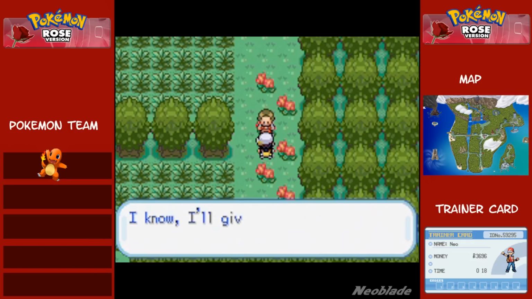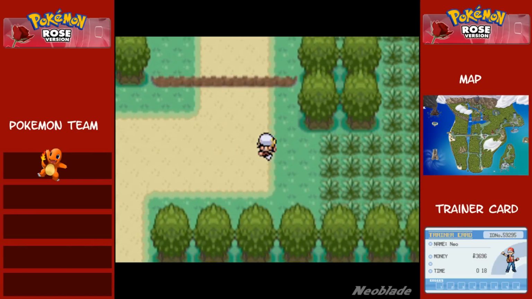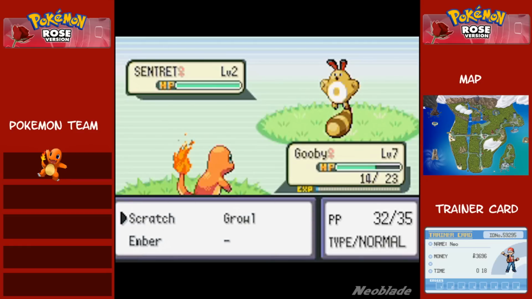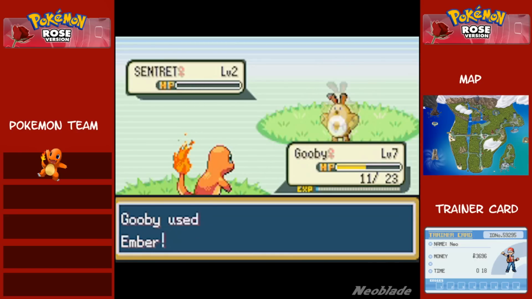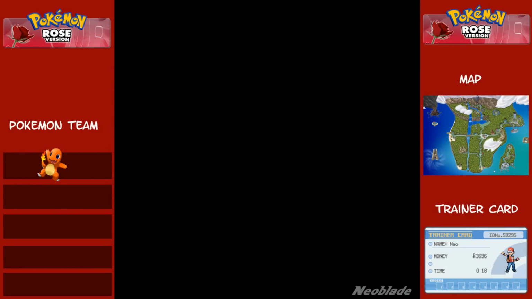I'm guessing I get a free potion from this guy, just like in most of the Pokemon games, when you're on the first route from your hometown. Yes, we do get a potion. Awesome. Let's keep going. Oh, another wild Pokemon. Alright, let's battle him, or another Sentret. Okay, Gooby, we'll have you use Scratch first. And now you can use Ember and finish it off. Ooh, 16 experience points. Awesome.